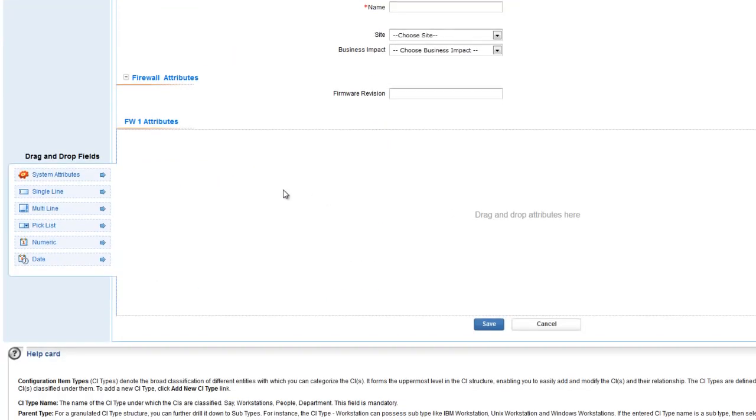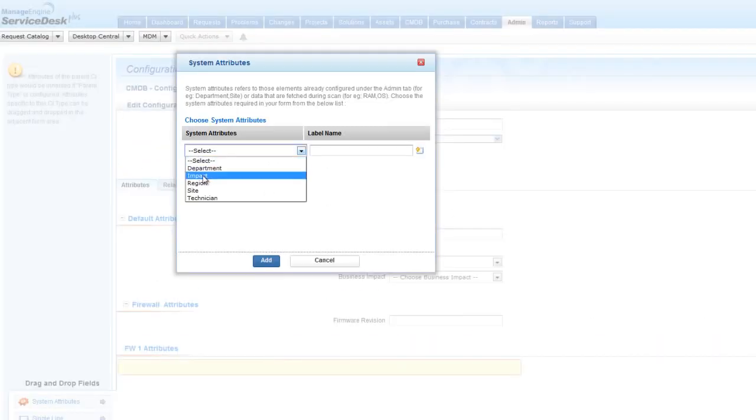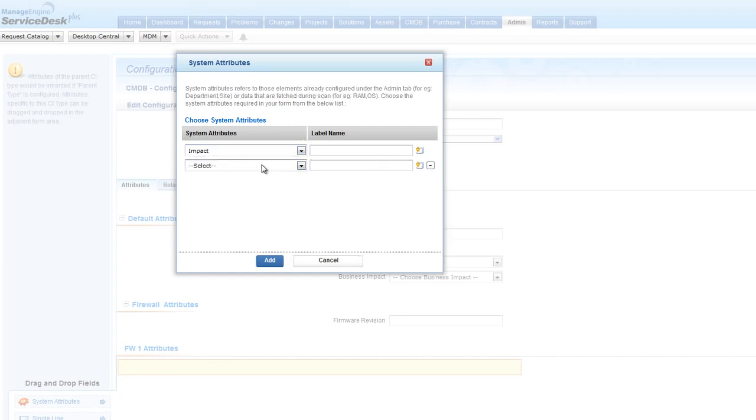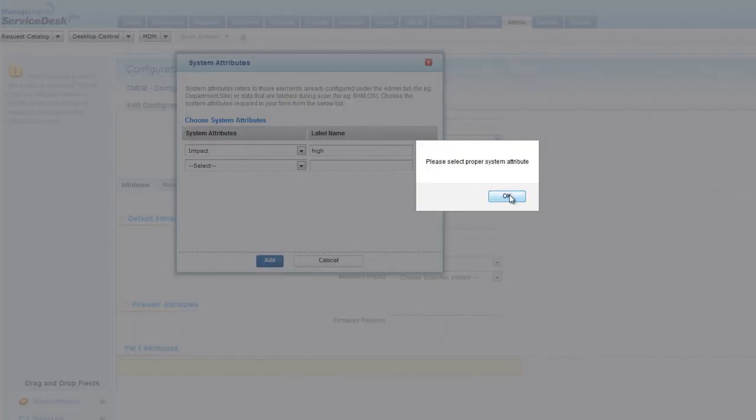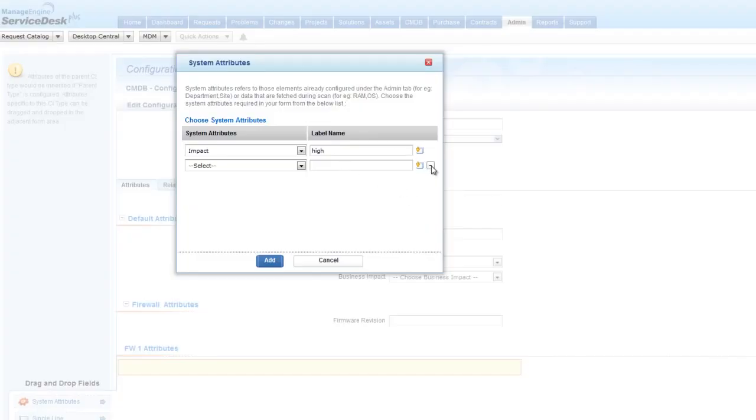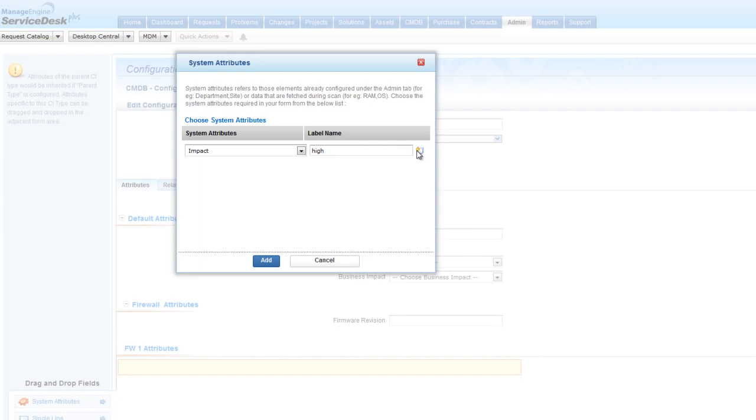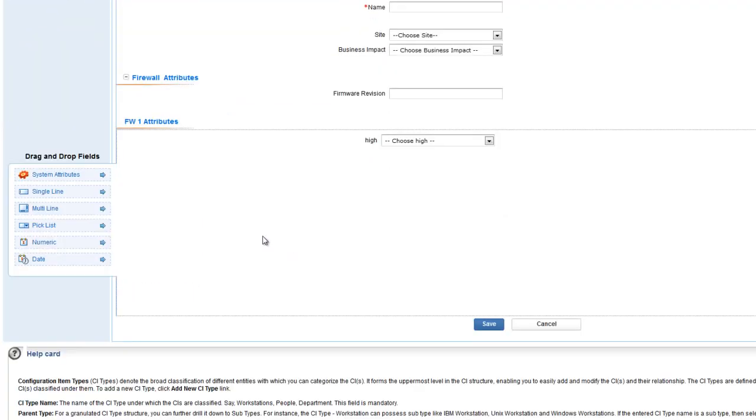I can add default system attributes, or I can add single line, multi-line, etc. fields to the CI type.